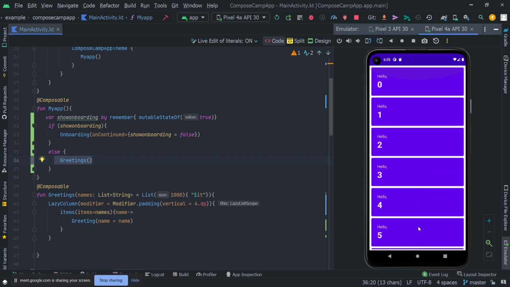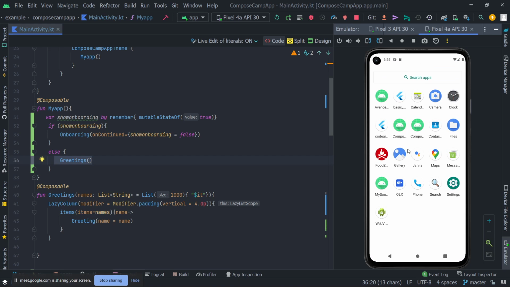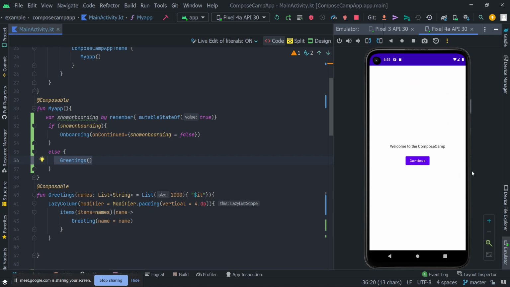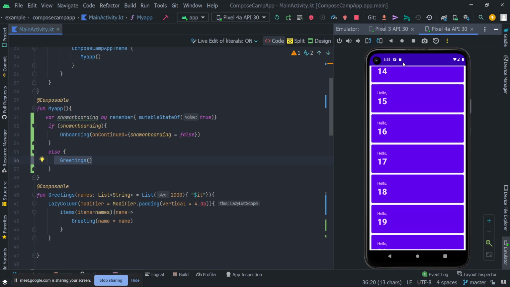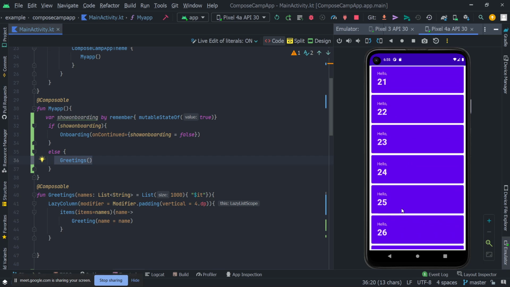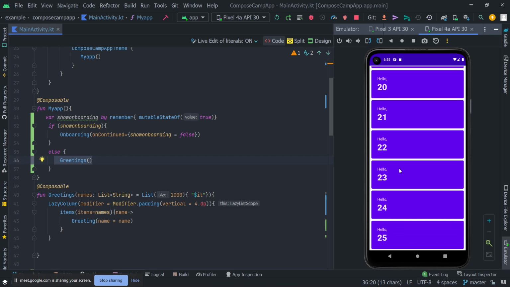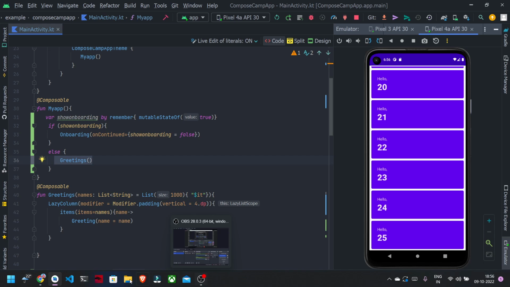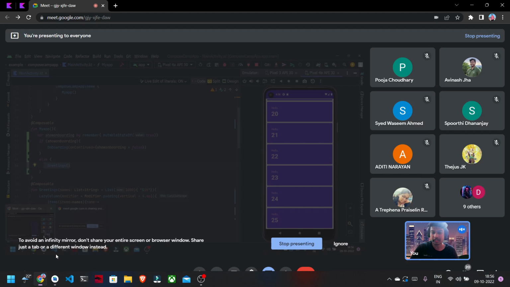So that was today's session. We have built two screens, and I showed you how two screens can be connected. If you have followed along till here, you are able to build a two-screen UI, and you have connected them successfully. So if anyone has a doubt, you can just ask me.